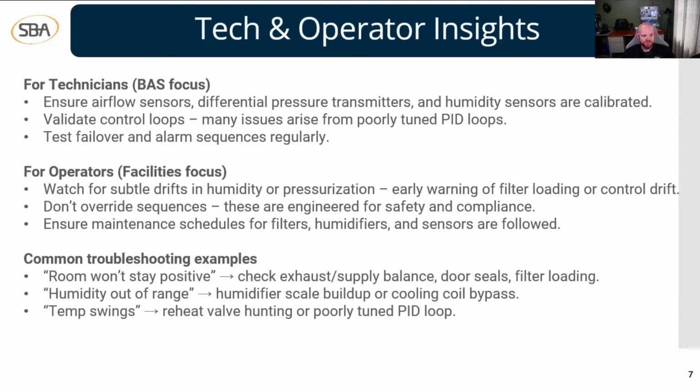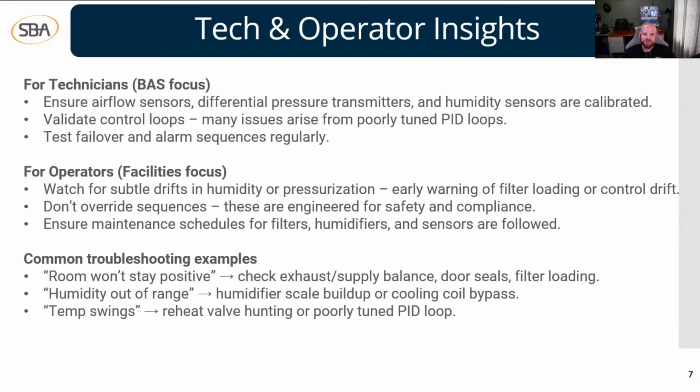Next thing here for operators is don't override the sequences. These are engineered for safety and compliance. So let's say you have a chill water actuator on the air handler that opened and then it failed. So we needed chill water to go through the coil so we could cool off our supply air. The chill water valve opened, but then once it opened, it never closed back down. So we overcooled the air and our room is freezing cold. Typically somebody could go in and override the point on the front end to closed, and it would just close the chill water valve until you opened it again or re-enabled the point.